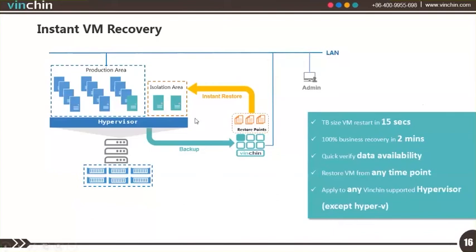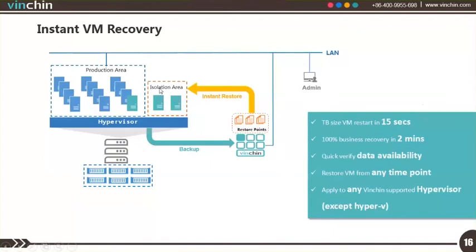As you can see from here, for example, I have a data center here, and if I back up some virtual machines from the production area, I can just restore them to an isolation area, which is isolated from the production area.